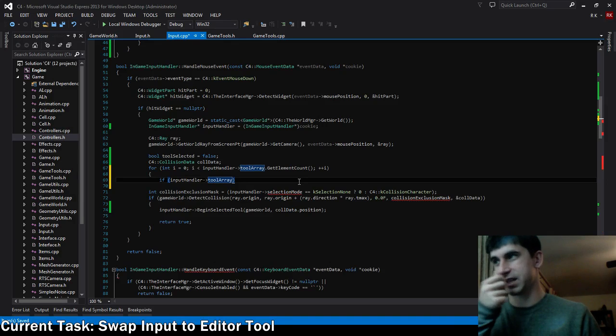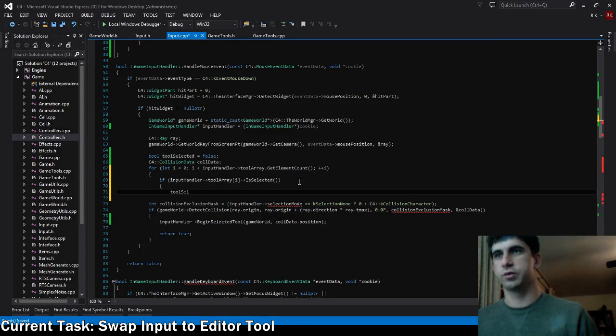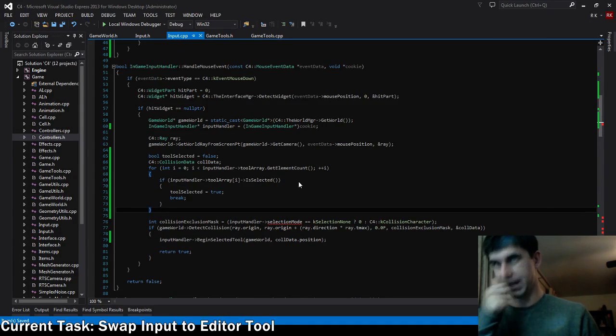Code refactoring is kind of nice in that way. It does let you kind of see what's happening already, and then check if that's the way you want it to work, and also gives you a deeper understanding of it sometimes. Okay, so if it is selected, tool selected is true, and we just break out of this for loop immediately. Yeah, that is what I want. That is exactly what I need.